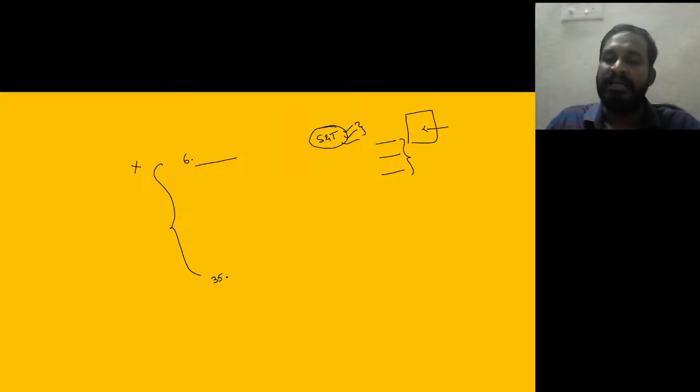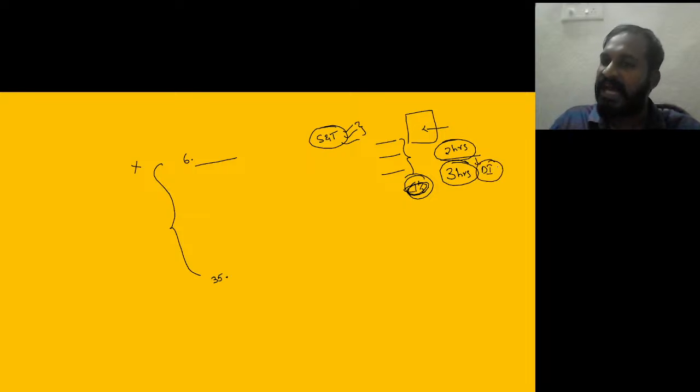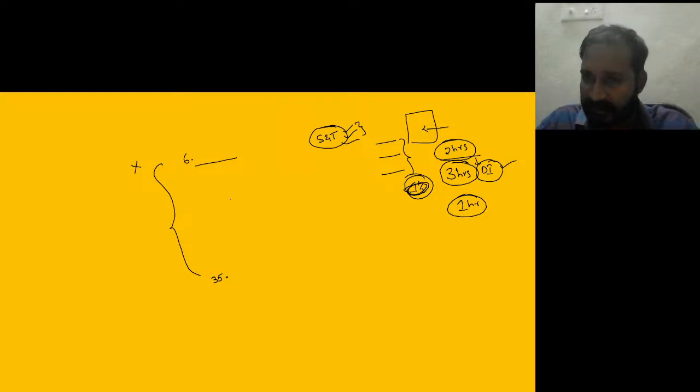Of the 3 hours of time, the time for S&T will be completely used only for S&T. There is no chance that, sir, I will save some time from S&T and use that for this DI portion. The chances for this are very, very less. So definitely you will spend 2 hours for S&T, there is no doubt in that. So we will have only 1 hour of time for our subject. If you start reading all the 30 questions and mark that I know this one, it will waste your time.